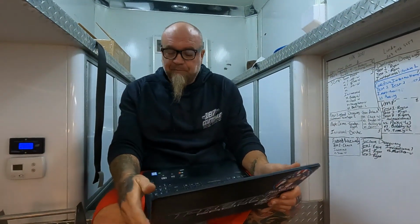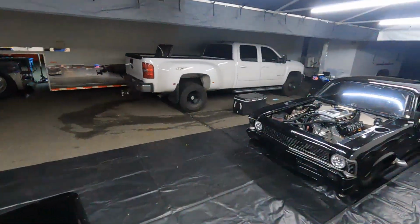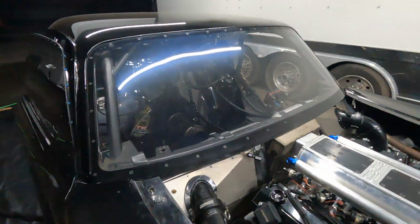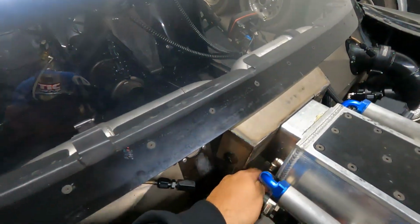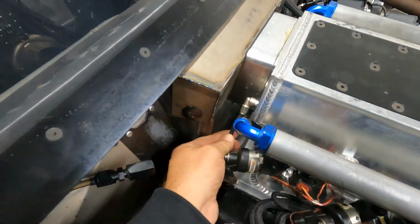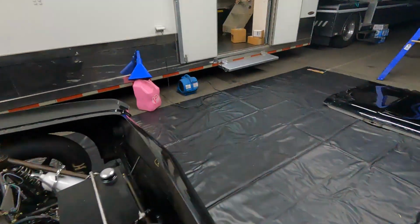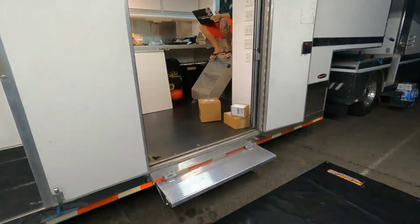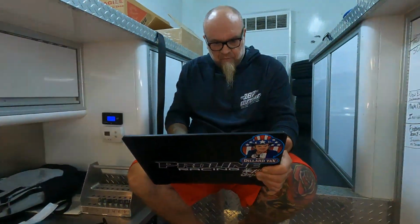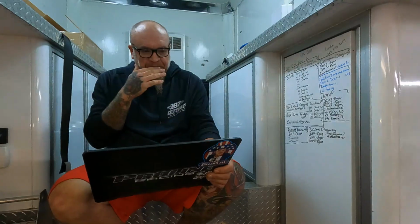The reference line for the blow-off valves came out here. We use airlines for this stuff. A little push lock airline. If you guys know it, you know, you can't just get that out. I'm pulling on that pretty hard right there. You've got to push it up in there, push the barrel up in, and then you can pull the hose out. So I don't know how it came out, but it came out, and that was the end of our weekend.